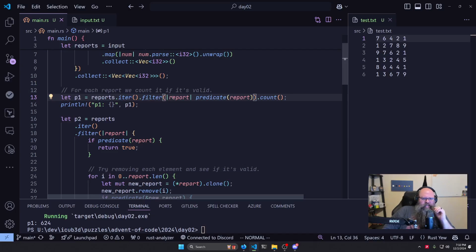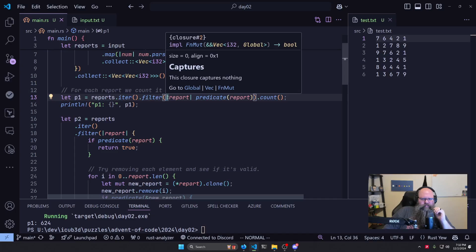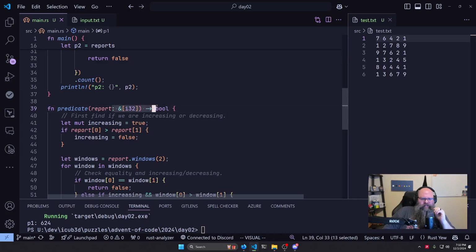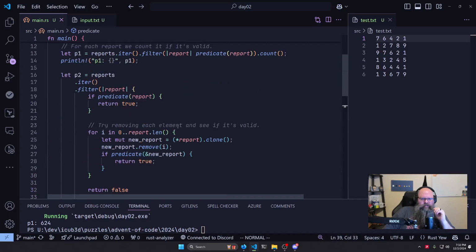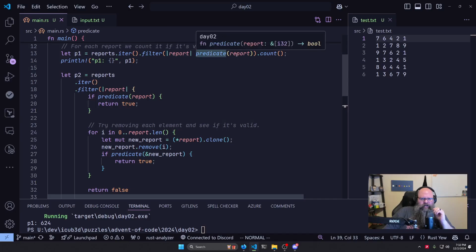I actually don't know why that's the case, now that I think about it. Oh, I bet it's because I've given these types here, and so this closure will auto figure it out. Okay. Anyway, part 2.